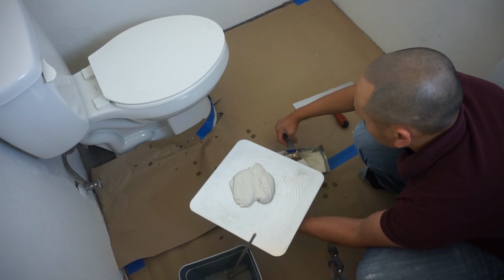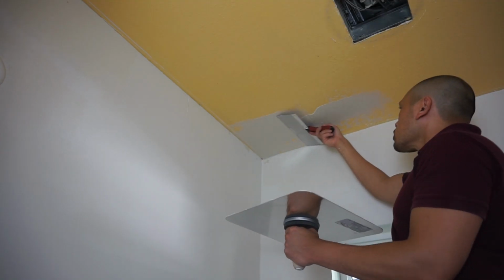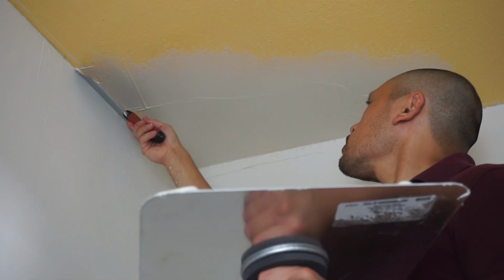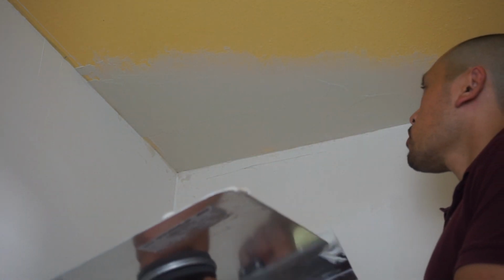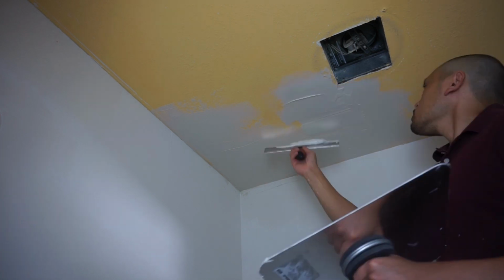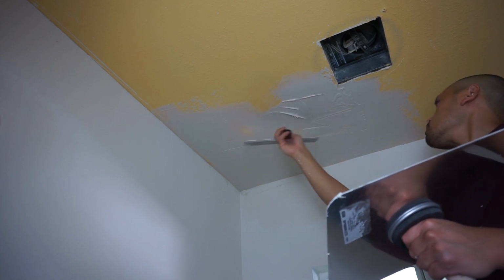Now I'm going to be putting a little bit of joint compound, and we're going to start off with my corner first. Try to apply little by little on each area. Again, you don't want to go crazy all over the place because this joint compound does dry up. You want to tackle sections at a time, and then after you apply the joint compound on the area that you desire, you're going to run it from one direction to the next.